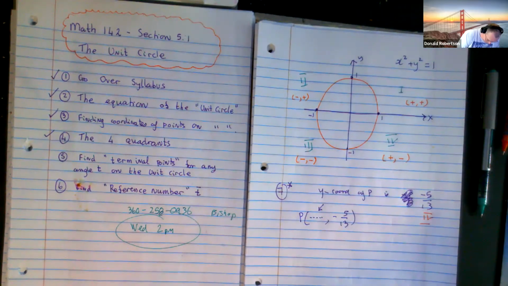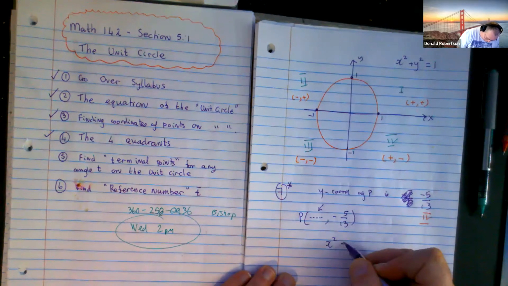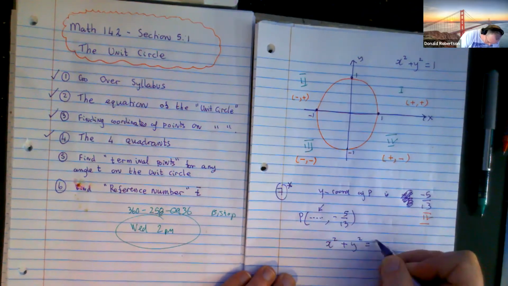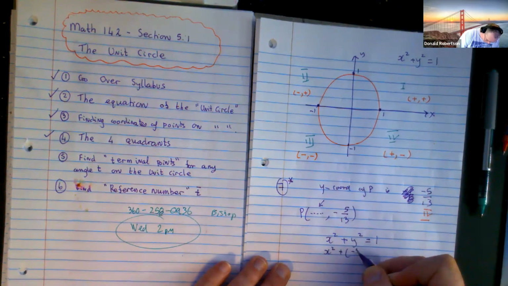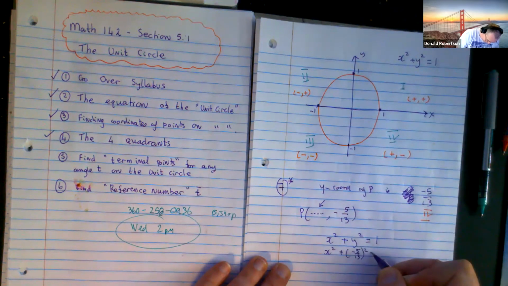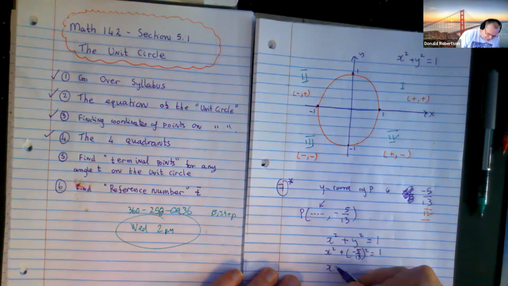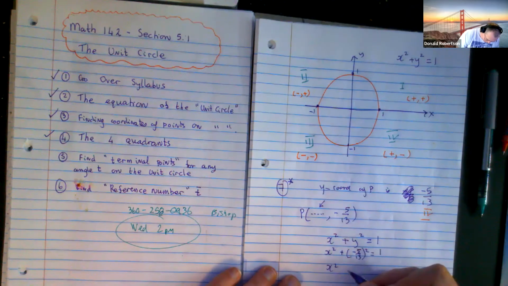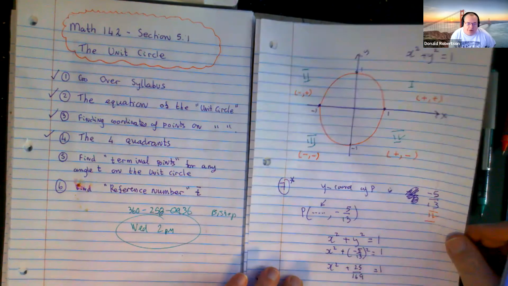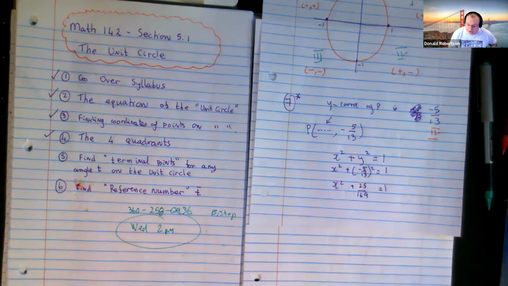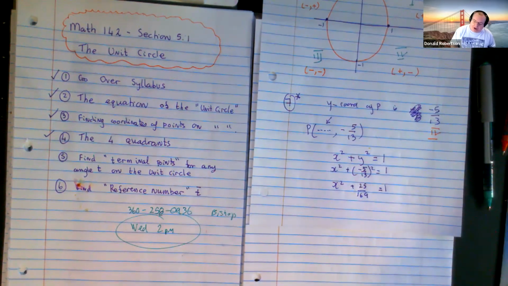Pretty standard. You do x² plus y² equals 1. That becomes x² plus (-5/13)² equals 1. If you square -5/13, you basically get a positive, 25/169, and you get to a line that looks something like that. And the next couple of lines are pretty standard, aren't they? You're basically trying to find X, and as long as you do it to both sides, it's okay. So would you agree you subtract that ugly fraction from 1?